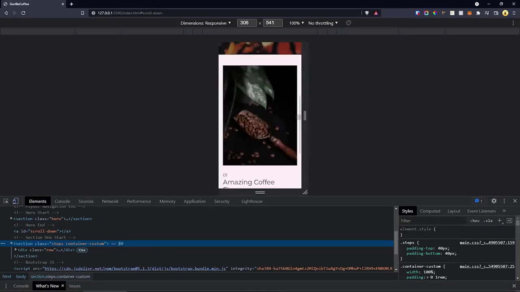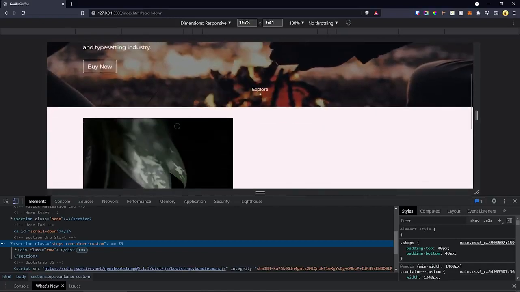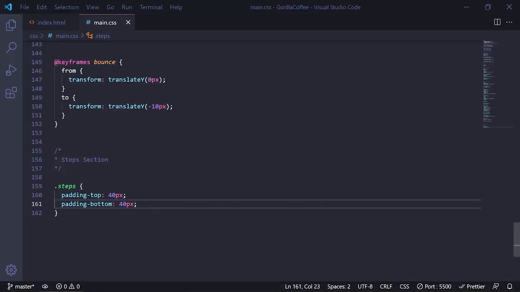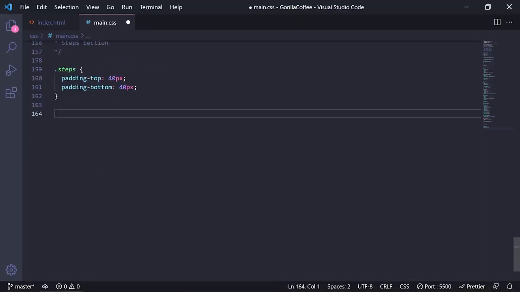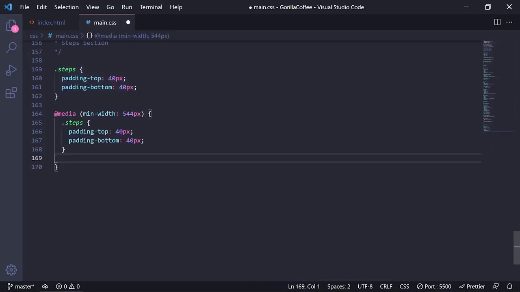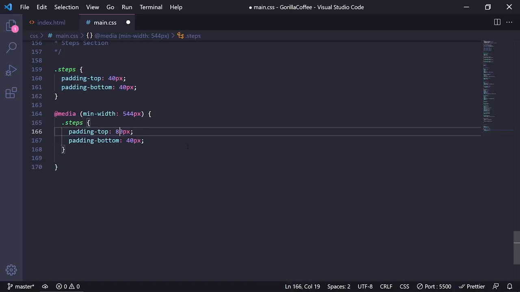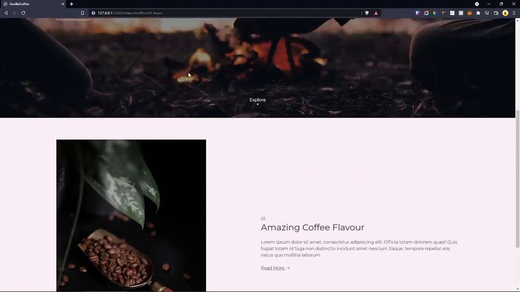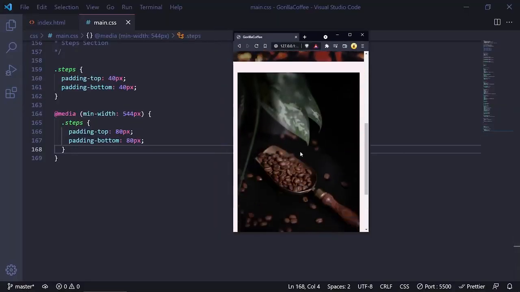But I'm going to do another media query for desktop or bigger screens where we have a little bit more space in here, because that's just not enough. So let's say we do a media query inside here. I'm going to do @media, and this is going to be min-width of 544 pixels. And then inside here, I'm going to grab this and just change the values to maybe, I think 80 might be a good one. Okay, let's have a look. Yep, that's much better. If I go down to mobile, as you can see, it's smaller. If you go up, it's a lot bigger. I think I like that.